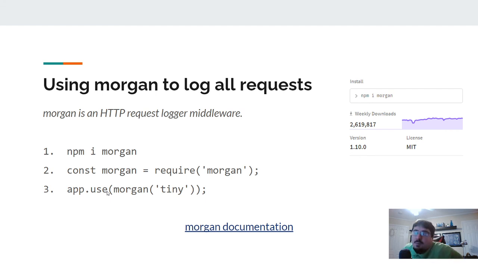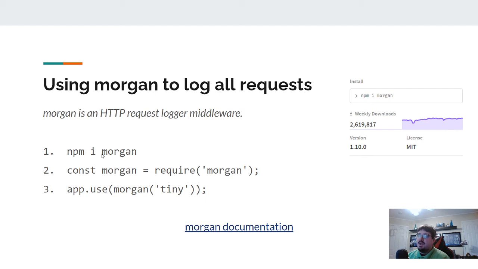Let's talk about Morgan. A common thing I want to do is log all the requests that are made, so I can see what users are asking for and when they asked for it. And this can be really helpful, especially when you're trying to debug. Say I've got this big stack trace that I saw in my log, but what caused it? Well, if you put in Morgan, then you have a log that says they were asking for this file at that time. So having a log of all the files that were requested really helps with debugging a lot of issues. And installing Morgan is so easy.